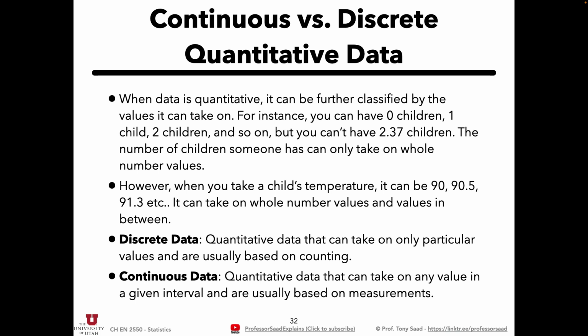Doesn't make sense. Although you might see on average, like the fertility rate in the US is 2.1 children per woman. Well, what that means is for every 100 women, you have 210 children, right? Or for every 10 women, there are 21 children. So that's how I would think about it, but 2.1 children doesn't make sense. So the number of children, the number of students, these are discrete values. Continuous data is data that changes continuously on the scale, like temperature, volume, flow rates, etc.